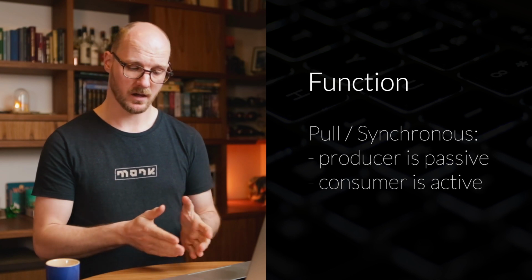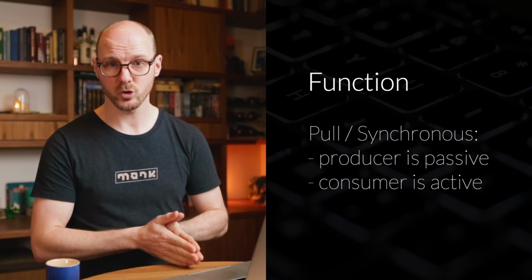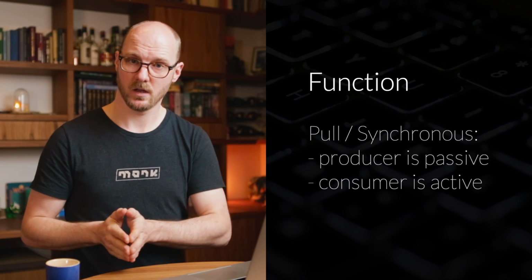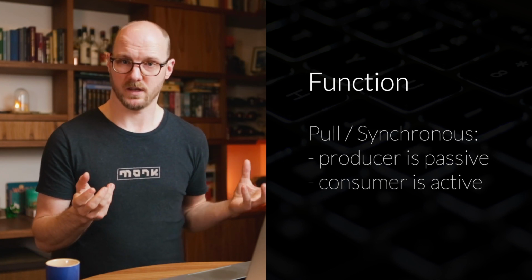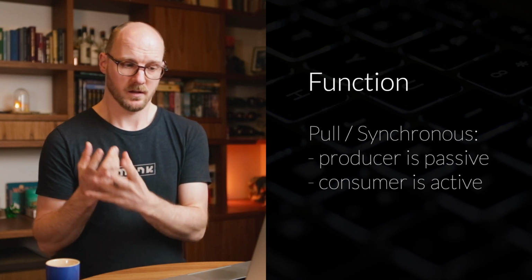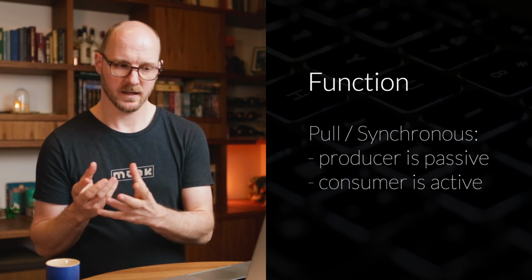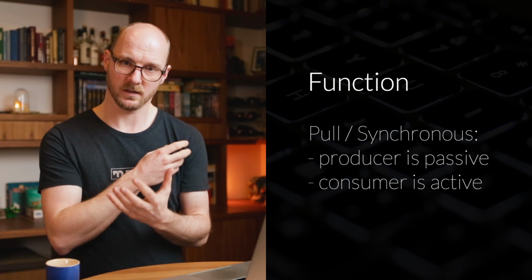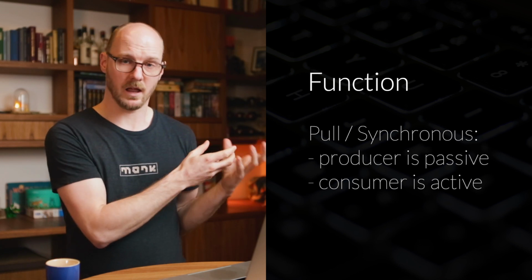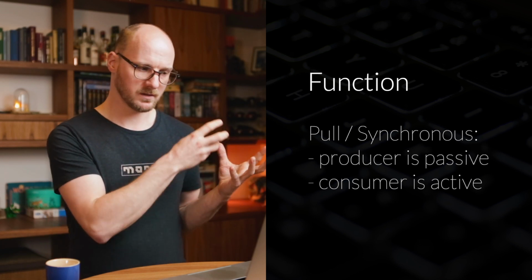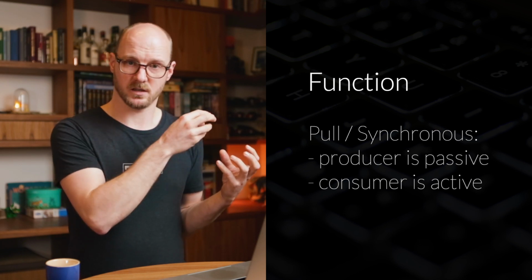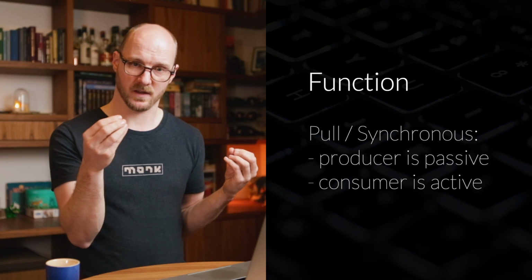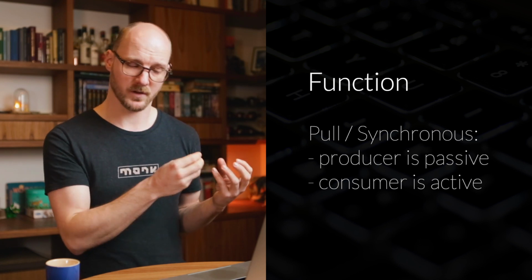A function allows delivery of a single value when it's called. This is a pull model. There's a producer and a consumer of data. The producer, the implementation of the function, cannot push data onto the call side. The initiative, instead, lies with the call side. The call side, the piece of code that is calling the function, has the initiative. It determines, now I want its value, so now I'm going to call the function.